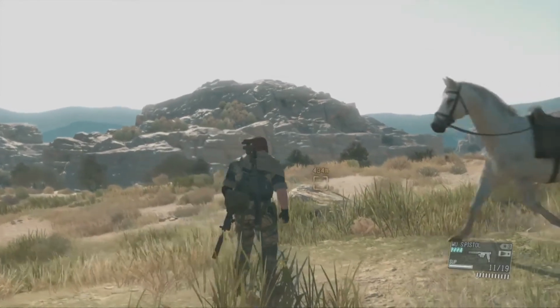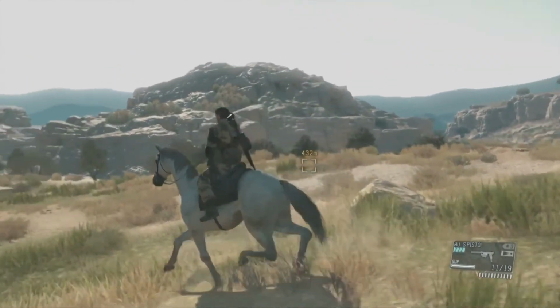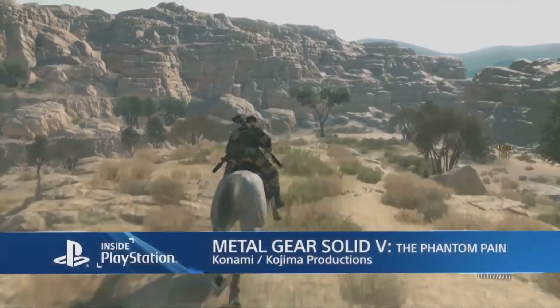All right, so we have your buddy. Your buddy in the demo is D-Horse. This is, of course, very useful for getting to your mission area. Part of the Phantom Pain is getting into the mission area, accomplishing your mission, and then getting out again. So that's very important.